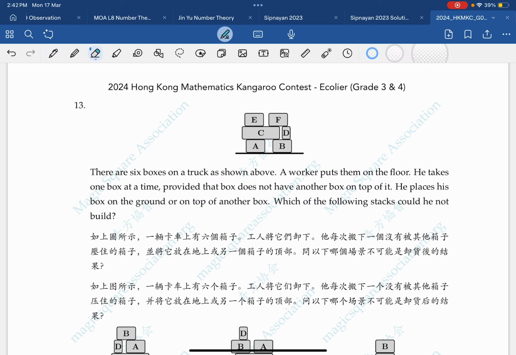So let's say we do have this. Well, you can't take C because there are boxes E and F above it. So we can only take E. Let's say we take this and we put it here. So this is box E. And then we take F because there's no box on top of it. Maybe we put it on the floor. That's possible, right? And now we can finally take C. Maybe we put it on top of these two, something like that. So this is a possible way to do it. You can put D. And now you can just choose between E and F after. So something like that. You can take a box if it does not have a box on top of it.